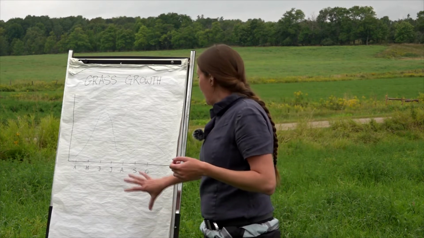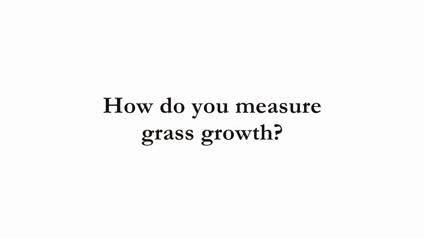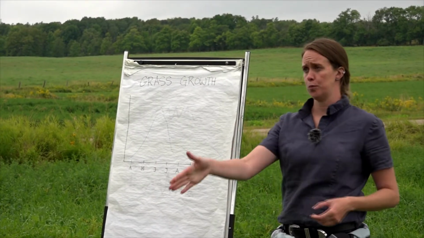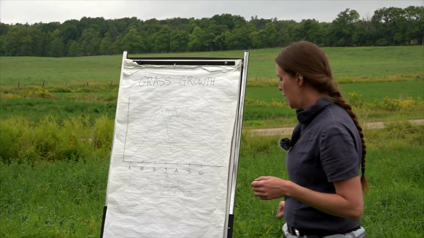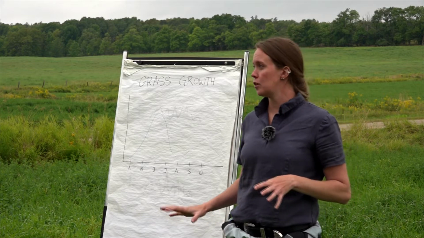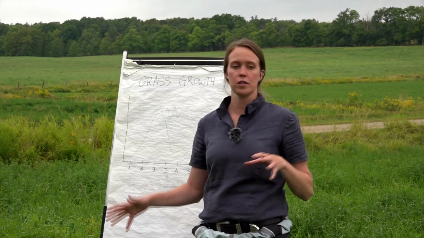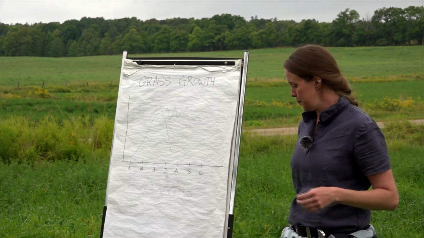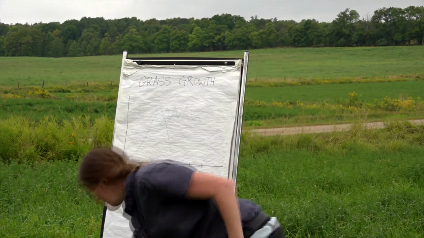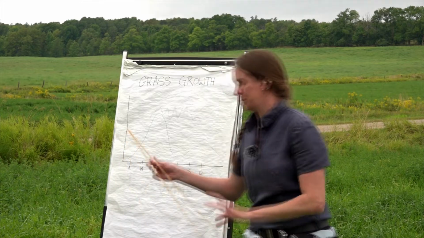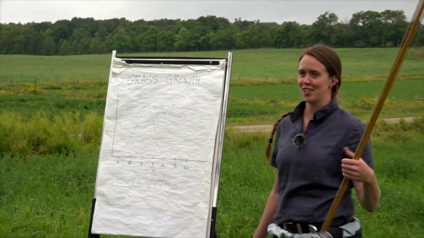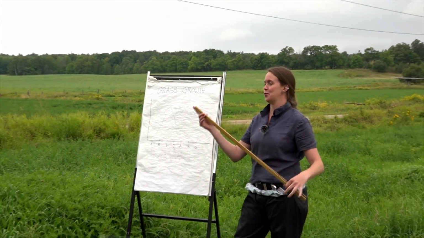So how do we figure out how fast grass is growing? How do we figure out how much grass we're producing in a year to do Birgit's carrying capacity calculation? There are lots of different tools and options and ways that people might measure pasture. We'll start with this one. What's this? Meter stick. Meter stick, it's a ruler, right? Every one of you has seen a ruler.